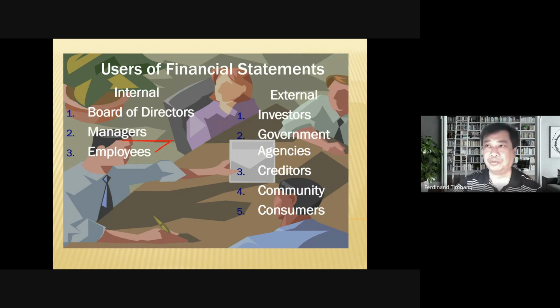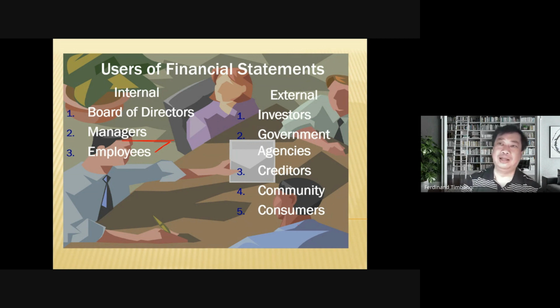But the reason why we are categorizing them is because it depends also on the need of the users. So for example, the board of directors and the managers, why do they need the financial statements? As a member of the board of directors, natural ang reason dyan gusto nyo makita yung performance ng company. And being the strategist of the company, they would like to know what is the better strategy for the firm to sustain its performance if it is good, and what are the strategies to be used if they would like to improve the performance of the company.